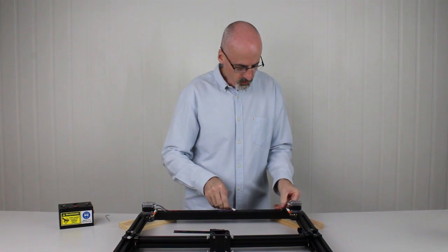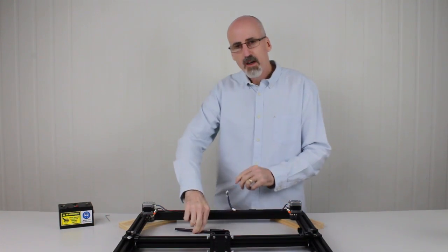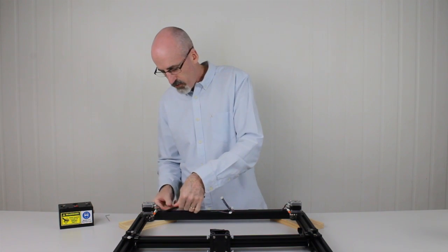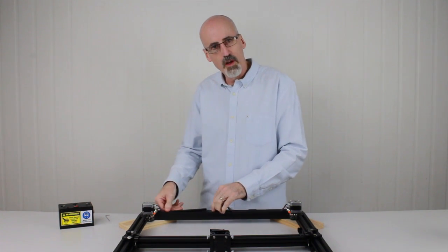Just want to make sure the cables can still move freely and they aren't jammed in any way or caught wedged between the plastic and the aluminium. Right, same on the other side. Drop in one end first, press it down, and then just work your way along. You may need to adjust the cables as you go, just to ensure they're not getting pinched.